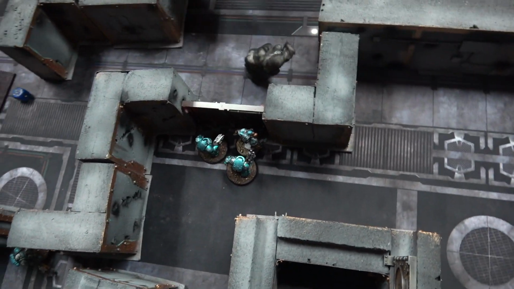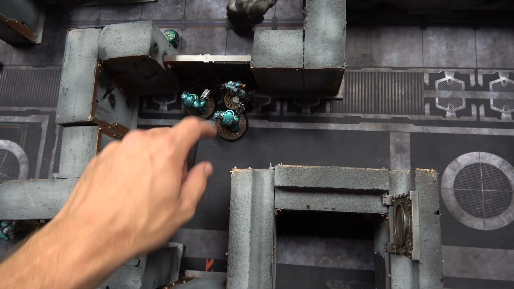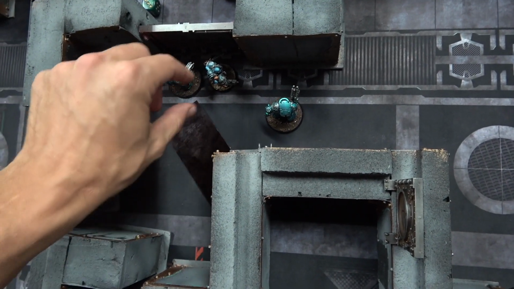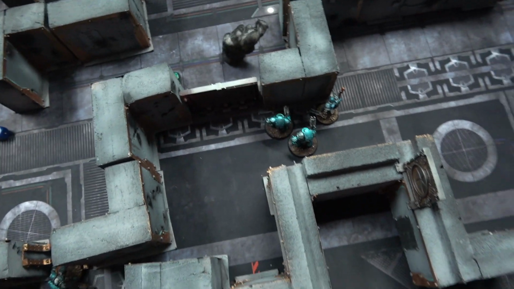And then the Tartaros, they can actually run. 3. So just move them back. It's a 3-inch ruler right here. Straight kind of, or do you want to hide over here? Oh, yeah. Bring him over that way. That would be optimal. Run away from the contemptor. There you go.